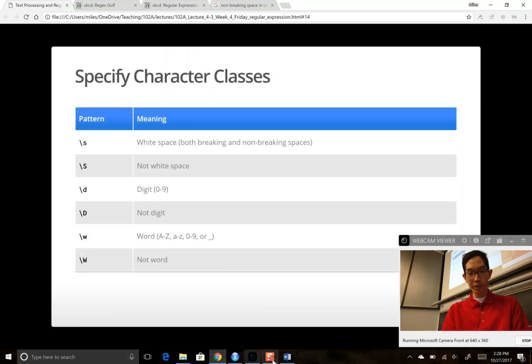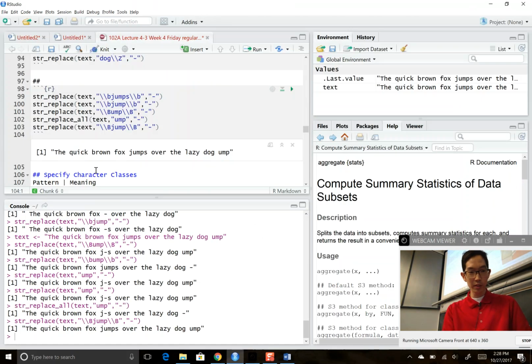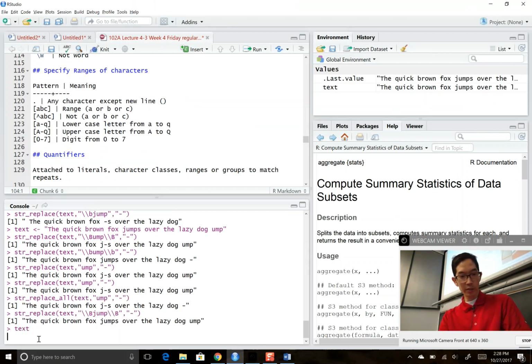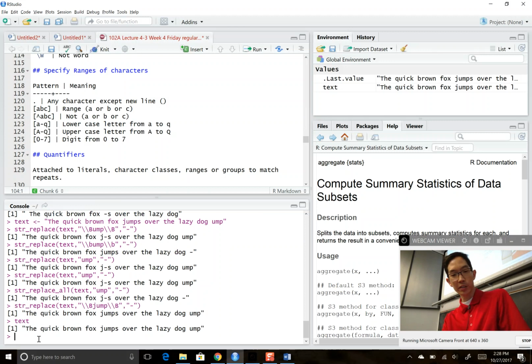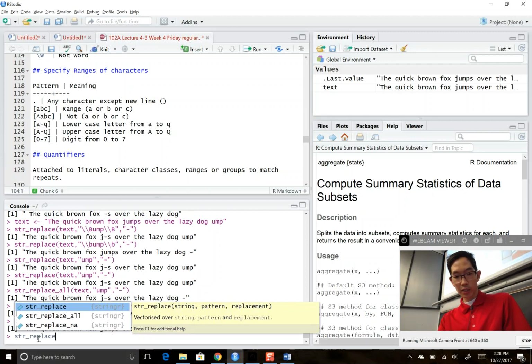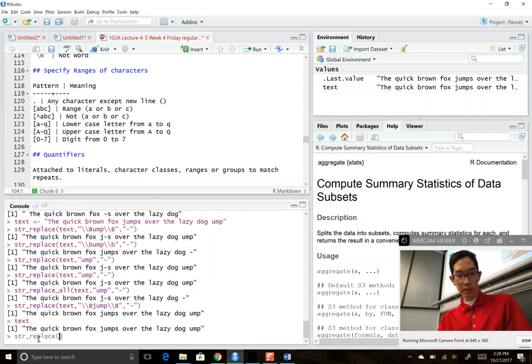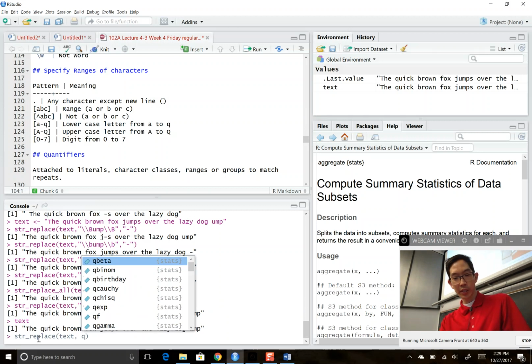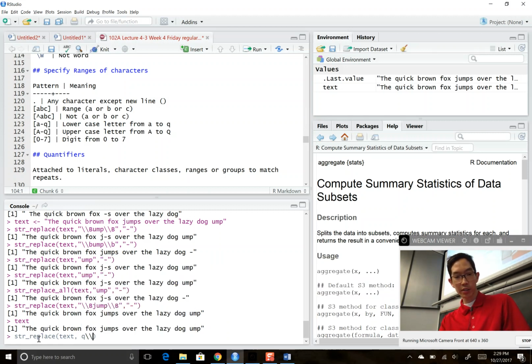So here, let me just show you what this would match. If we have the text "the quick brown fox jumps over the lazy dog", we can do string replace on text, and I'll just look for a Q and a \w.